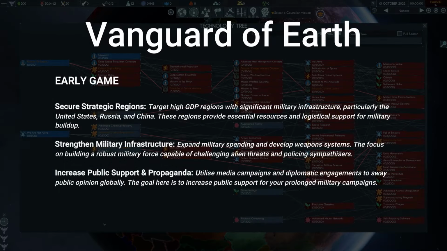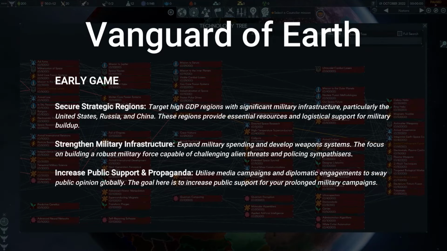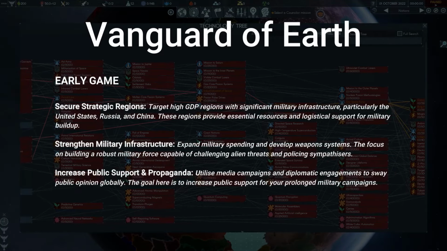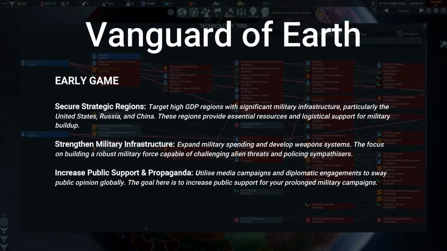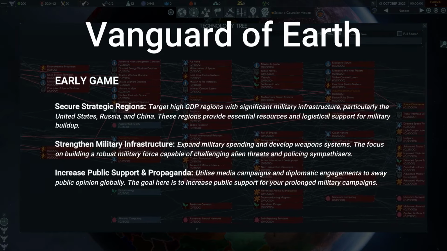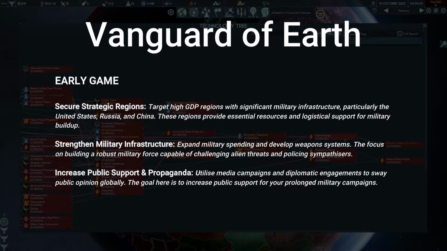Third early game objective here is to focus on public support and propaganda. It's quite easy to ignore this important step, but it's really important because what we need to do here is foster nationalistic and anti-alien sentiments by boosting your faction's popularity. It's also important to stabilise public opinion to support our military initiatives without disruption. That should be a focus early game, broadly speaking.